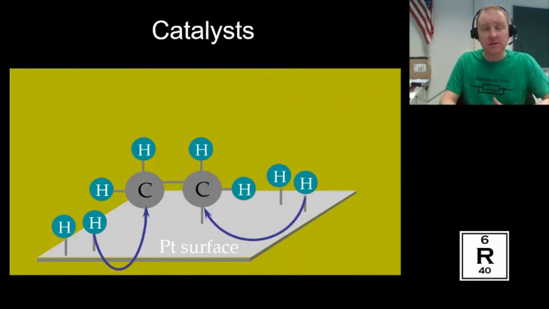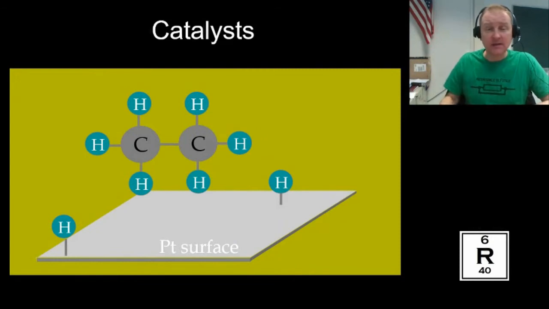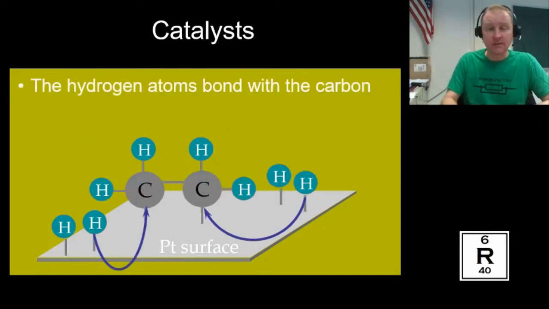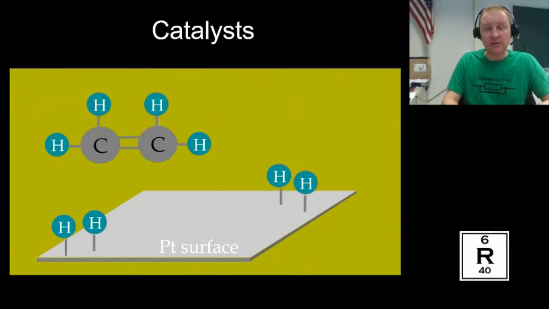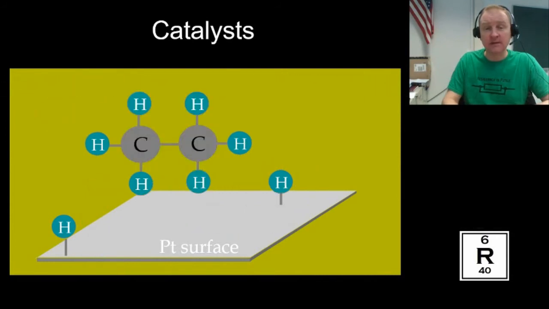The hydrogen atoms can move around and associate with the carbon. So the hydrogen atoms can bond with the carbon, and if this happens and it breaks off, now instead of having a double bonded carbon-carbon with 2 hydrogens on each, so that was 4, you've got a carbon-carbon with a single bond, not a double bond, with 6 hydrogens. So you started off with a double bonded carbon. It attaches, the hydrogens connect to it, and then it breaks off. And so this offers another pathway, another way for this reaction to occur. And that's what catalysts do.